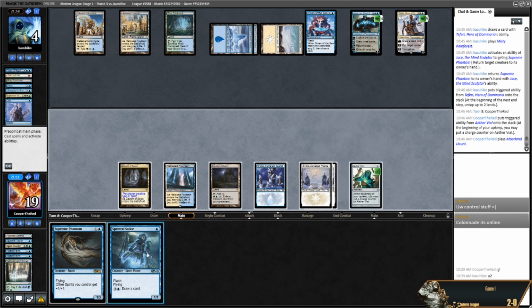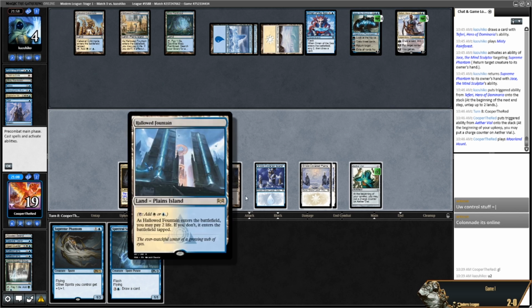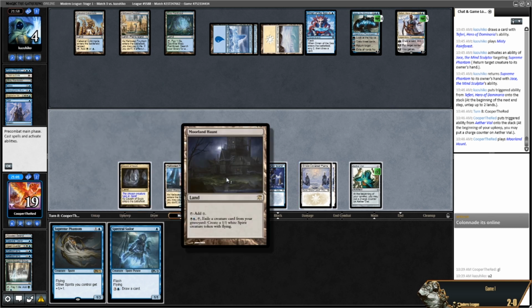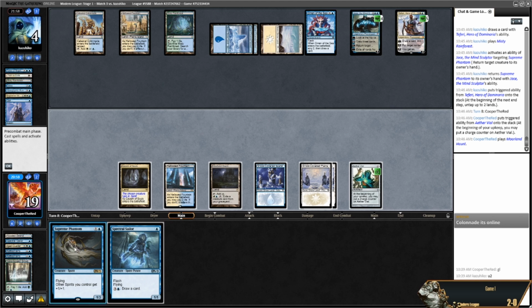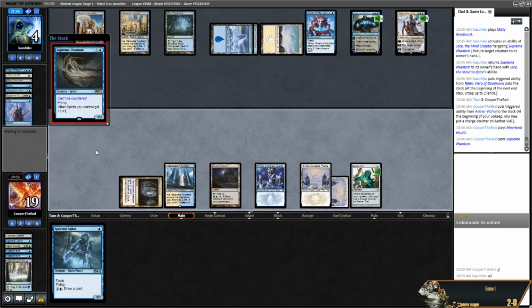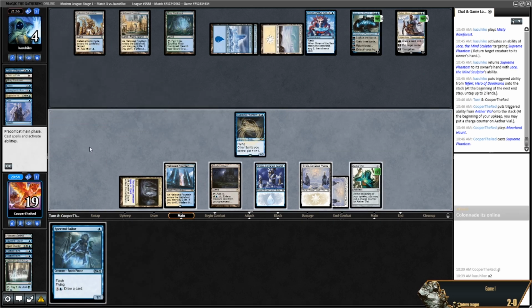Okay, so the Aether Vial casts the Spectral Sailor, and we need 1 blue for the Moorland Haunt. So we can cast the Supreme Phantom with Cavern of Souls, and then hold up mana for Moorland Haunt, and Aether Vial gets the Spectral Sailor into play. Colonnade is online. Thank you. Thanks for letting me know.